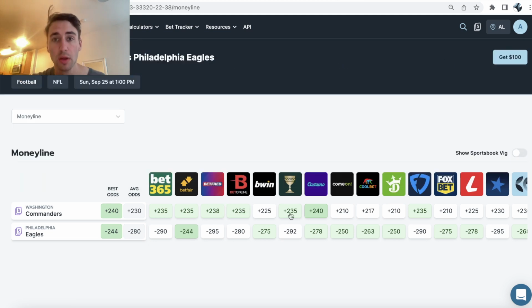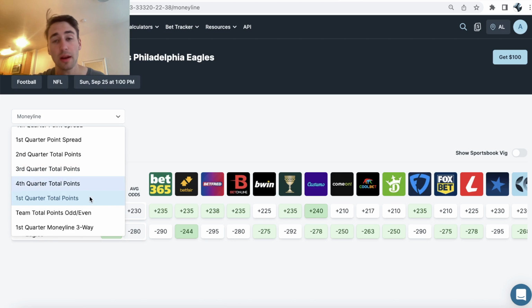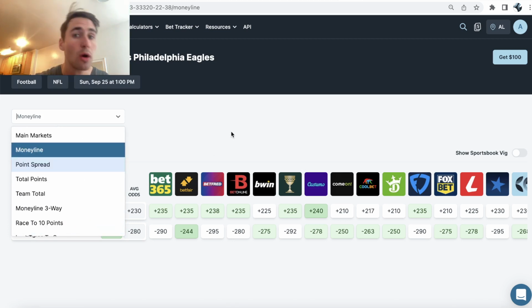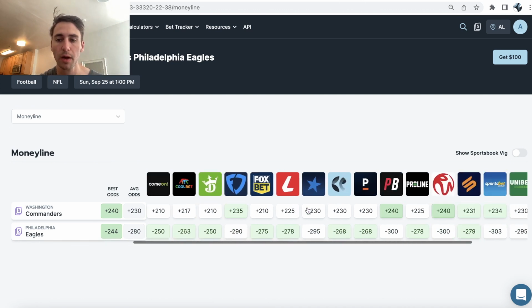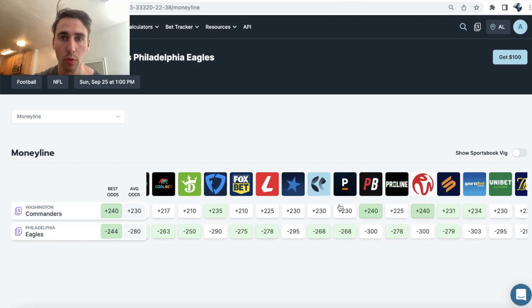By the way, any sport you want to look at, anything you want to bet on, player props, team props, totals, spreads, whatever, it's completely free with OddsJam, any sport. Millions of odds updating in real time. But why this is so important is even if I don't have some of these sports books in my location, as a sharp sports bettor, someone who does this full time for a living, it's critical to know where other sports books are pricing things. We know that Bet Online is a very sharp offshore sports book. Pinnacle's the sharpest bookmaker in the world.